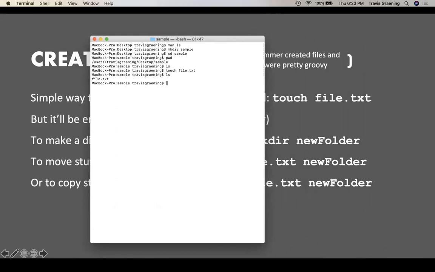So actually, I'm going to do one more thing just to show off our copy command. So if I change directories back out, I had earlier today created a file called sample.txt, which was in my desktop. So if I want to move a copy of sample.txt into this sample directory that I created, here's how I do that. I would just cp followed by the name of the file that I wish to transfer over, followed by the name of the directory I want to transfer it into. And now we can check that that worked by changing directories back into sample, ls, and then you can see that sample.txt has shown up inside of our directory.